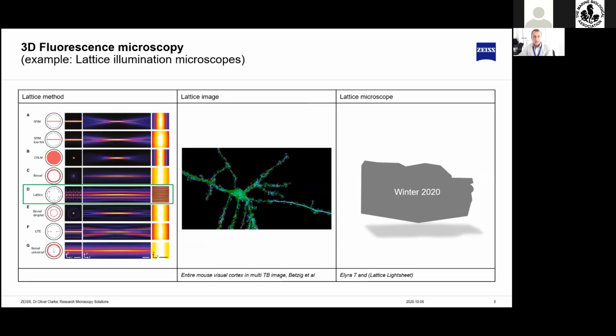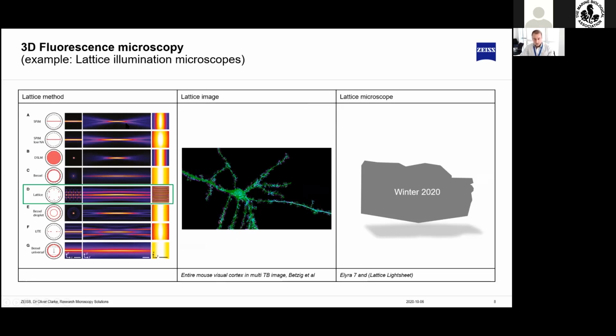A kind of development from the single plane imaging microscope, and you can see the SPIM illumination method here. And I don't want to get too much into the physics, but this is essentially the point spread function, or what the light's doing in that system. And there is that sheet of light that allows you to sort of scan through the specimen.